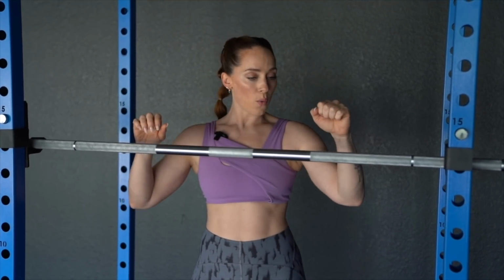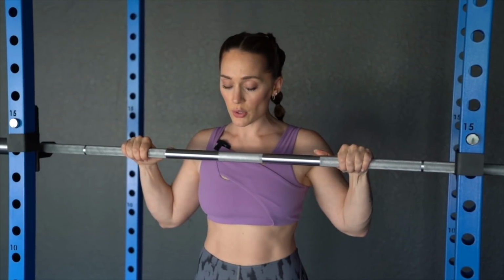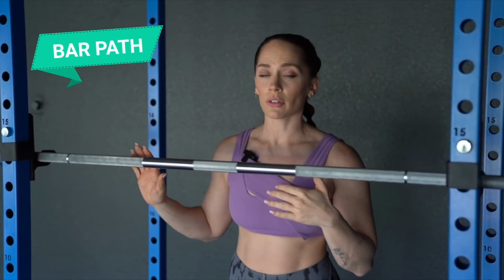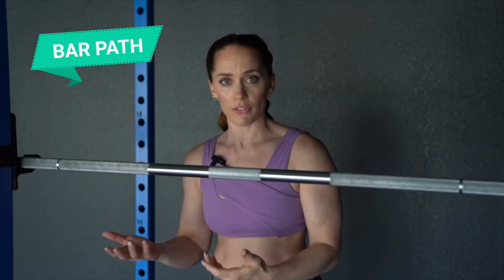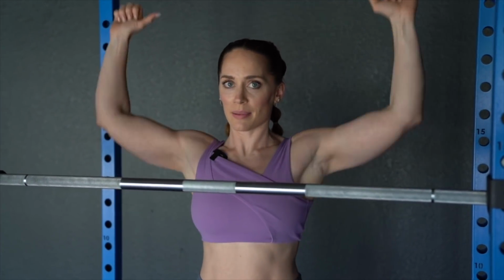What we don't want, which you see often, is the elbows being close to the body and then you unrack like this, meaning that you're gonna start pressing away from the body. We know from our other lifts that the most efficient bar path is going to be straight up and down, 100% vertical. That's impossible with a few different lifts, and with the overhead press, it's impossible because our head is smack dab in the middle of creating a completely vertical line.